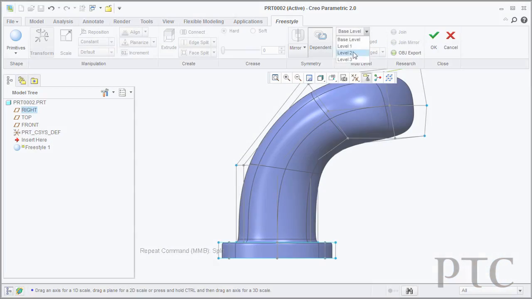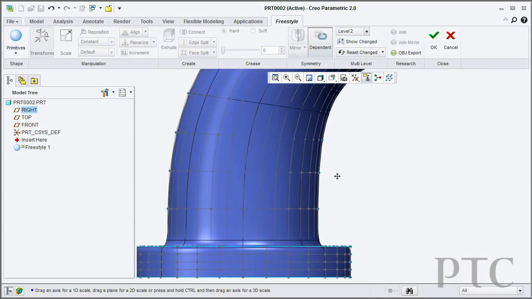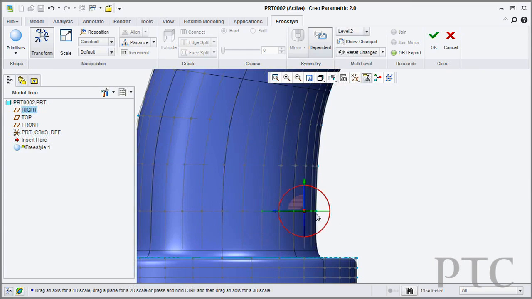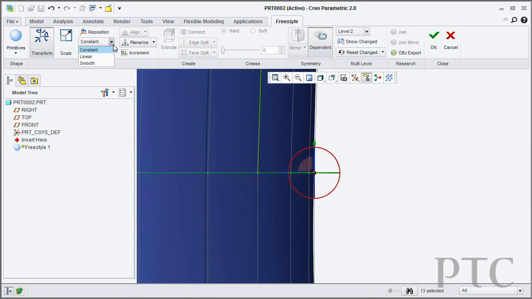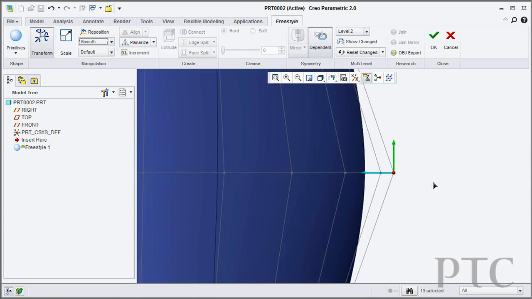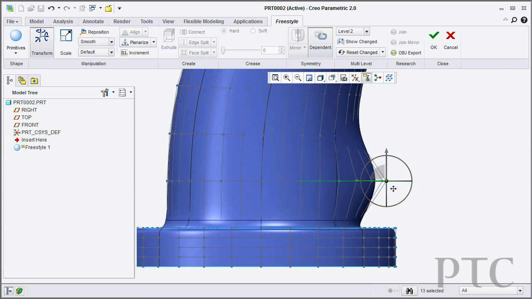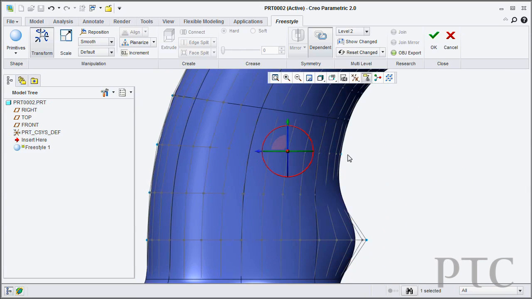In addition to that, Freestyle also has the ability to perform multi-level subdivision. This allows you to define your initial control mesh, to define your initial shape, but if I want to put in finer and finer detail, I can subdivide that mesh up at a very high level. This will not change the topology of my geometry, but will give me more control on my control mesh to push and pull and adjust the shape.